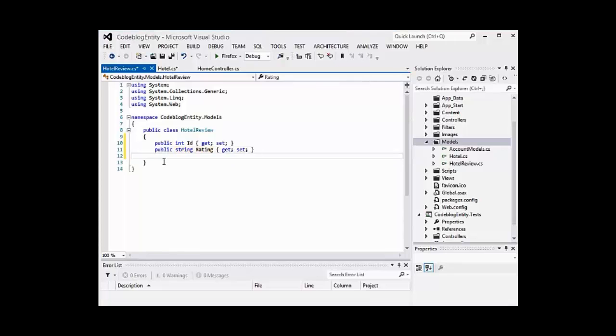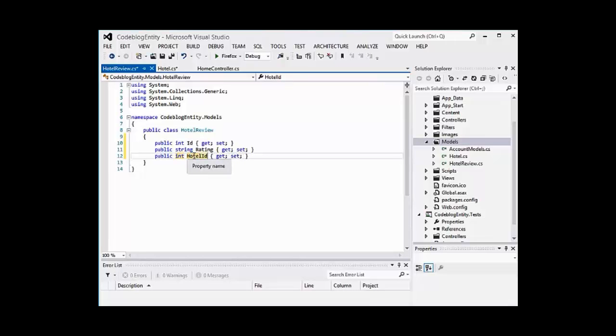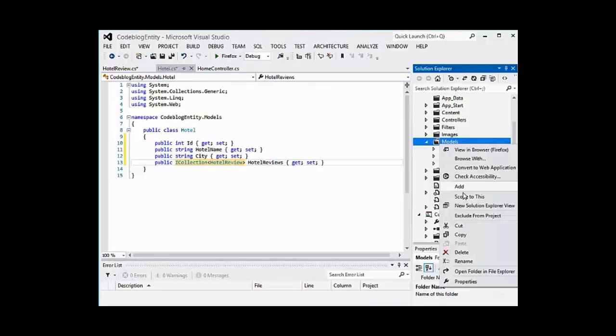Let's add a property; we'll have it be HotelId. And this HotelId will point back to the hotel that this review is associated with.